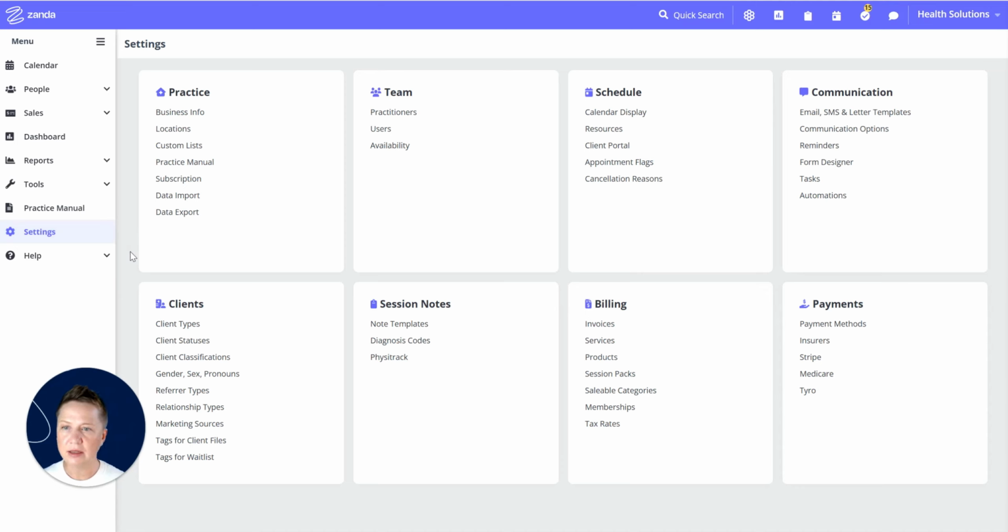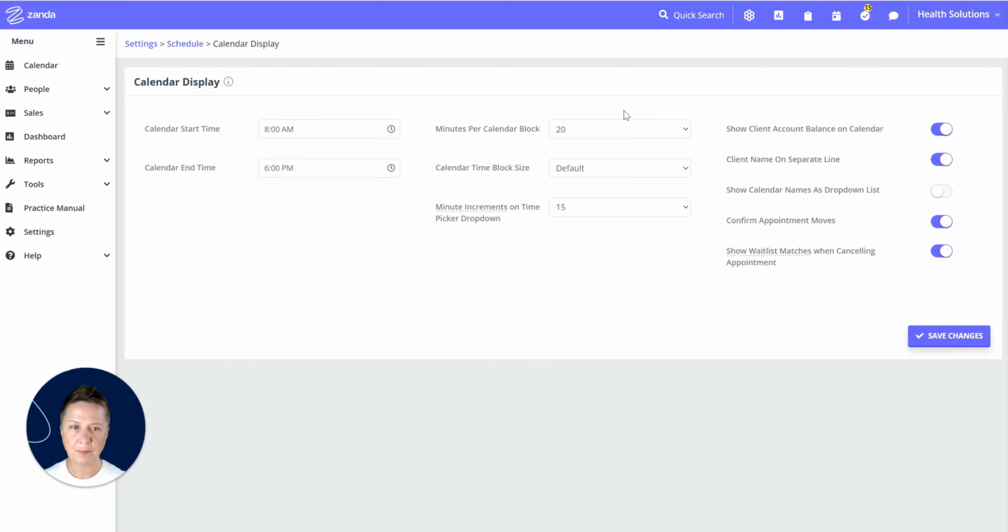And here, let us go into the scheduling category and click Calendar display. And here we have this setting that says Show waitlist matches when canceling appointment. So you need to make sure that this setting is enabled and save the changes.